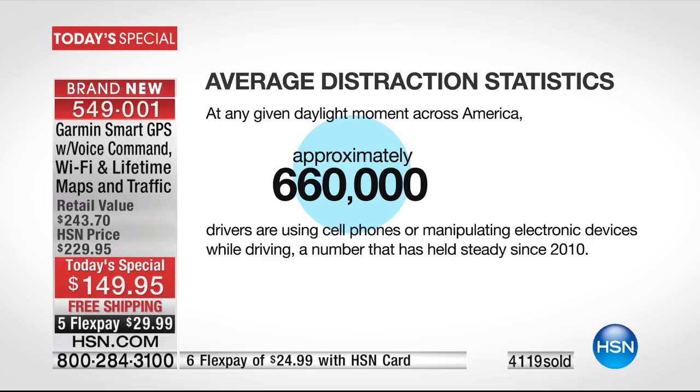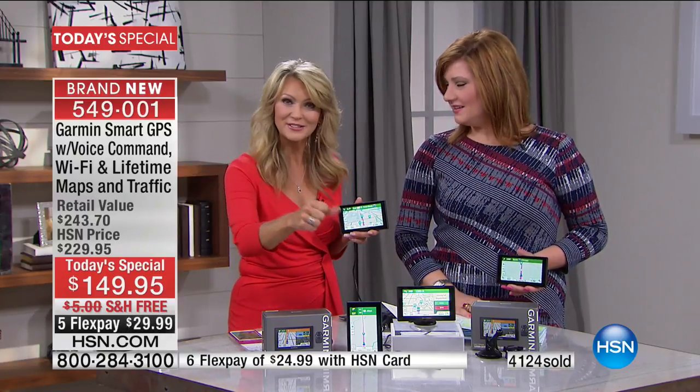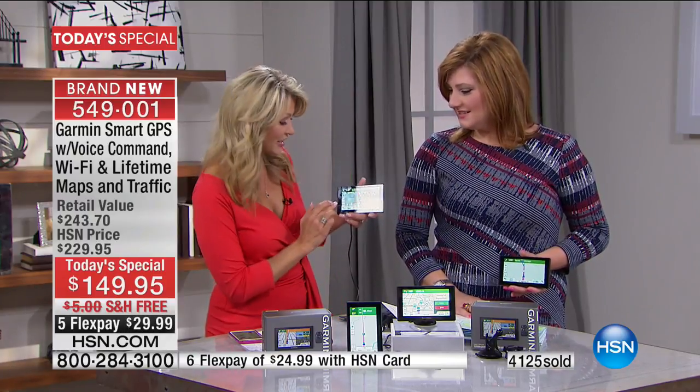At least half of them right now. Because no matter where you are, whether it's a teenage driver or an older driver, it really is a danger. And you think it's not going to happen to you until it does. And that's the crazy part about it. So now you can be that better driver. Keep your hands on the wheel. Yeah. Keep your eyes on the road. And here's how you do that.